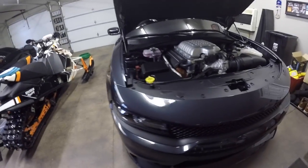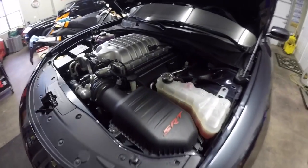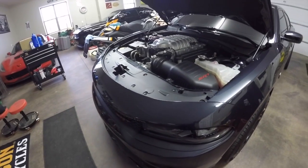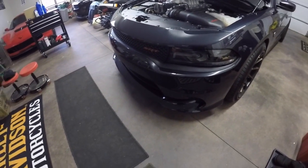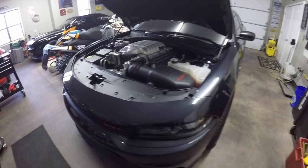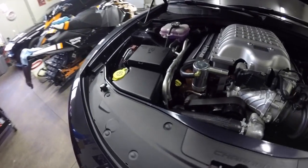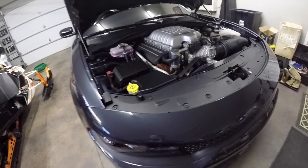That's an oil change on a 2017 Dodge Charger Hellcat. You would go through these same steps on any Hellcat. The Challenger is a little different just underneath as far as undoing the valance and whatnot. But as far as the engine oil goes, the oil cooler, the oil filter, all that is the same on the Challenger as well, as many of you may know. But it's really not a bad oil change. It didn't take me very long.